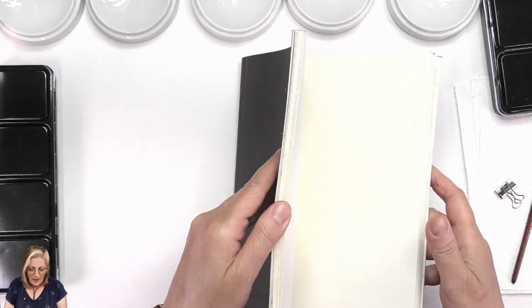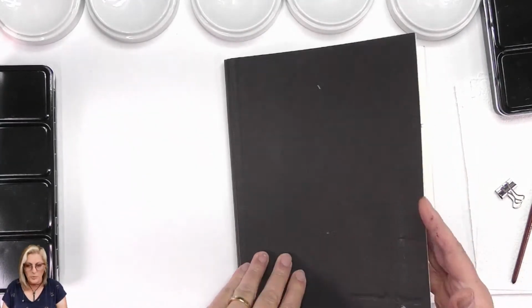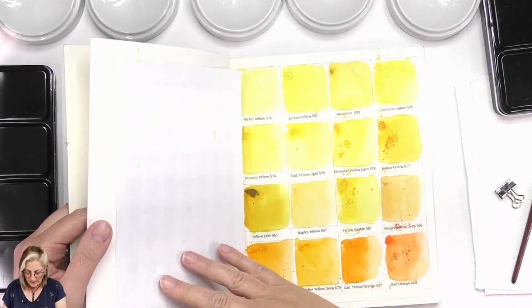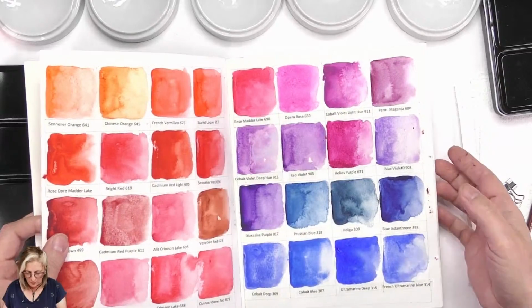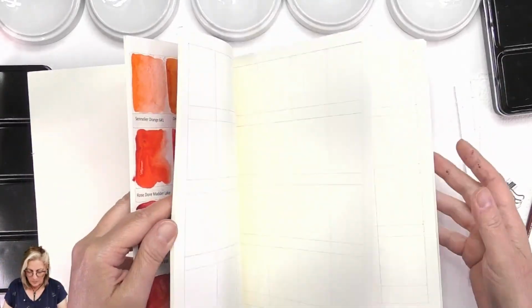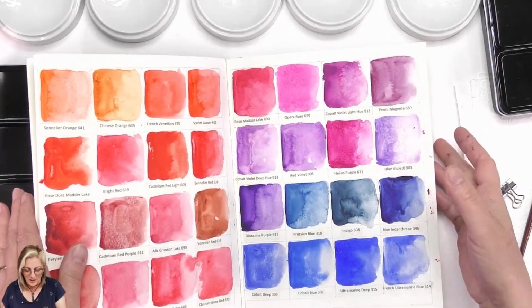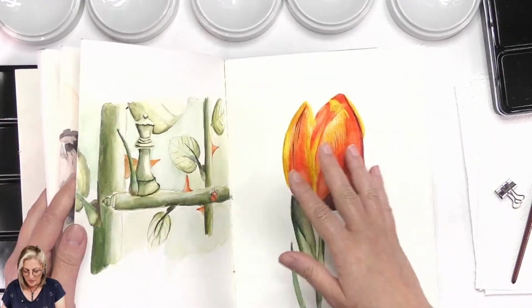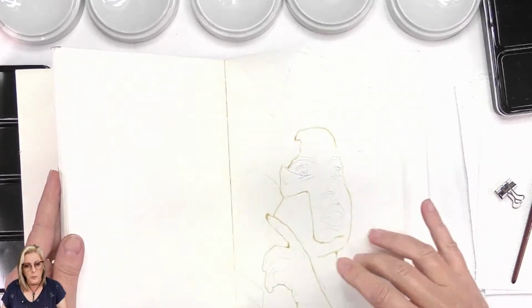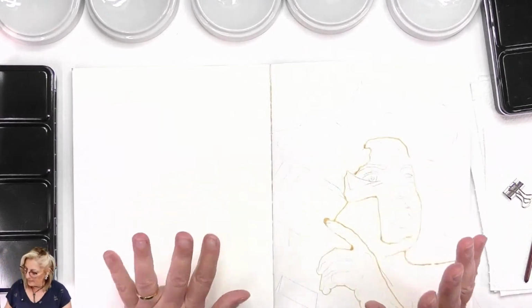Nolani, hello. And see, this is the Strathmore, the soft cover, and I also use this for swatching. So what I've done is I've used swatching on one side, and at the back I've been using this for little projects. So it's more of a study type of thing.